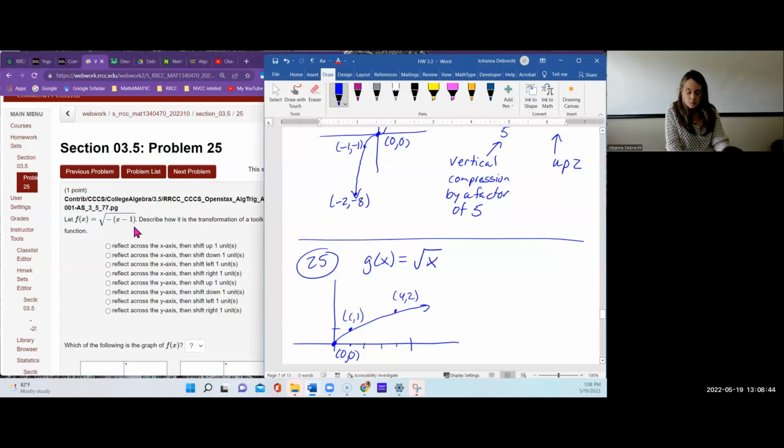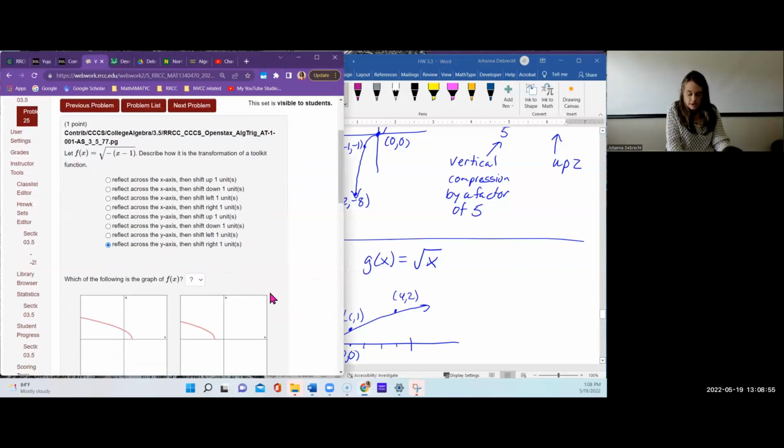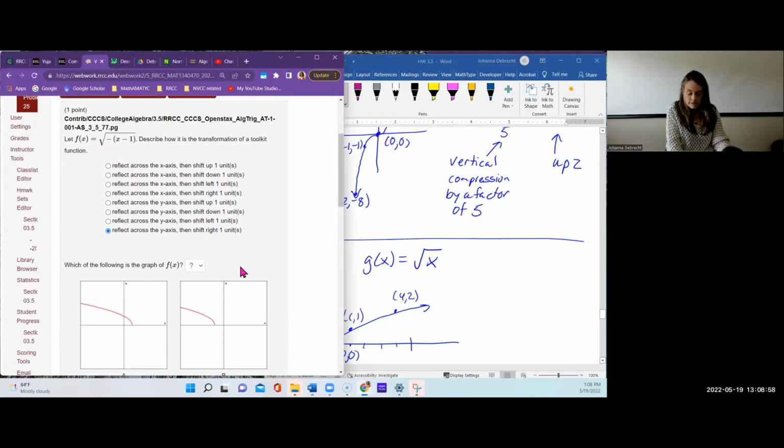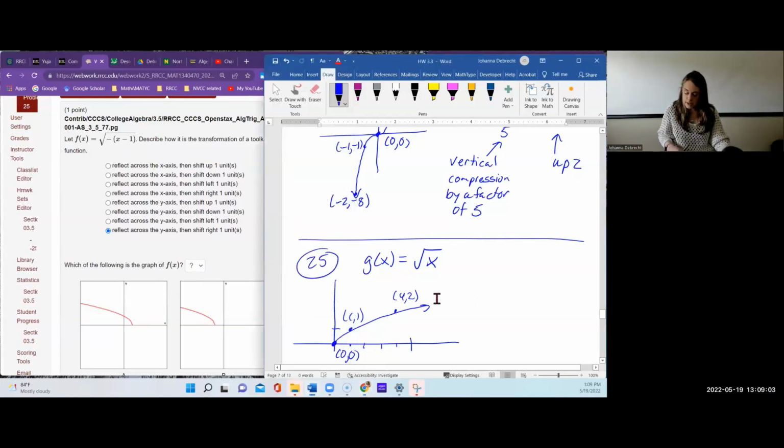Then what does the x minus 1 do? The minus 1 is going to shift it to the right 1. So we reflect across the y-axis, and then we shift right 1. Coming down here then, what has happened to our graph? When it got reflected across the y-axis, it turned it from looking like this to looking like this. And then we picked up the entire graph and we shifted it right 1, which I was hoping it would just pick up that last part, but it didn't. If I shift it right 1, then it basically looks like that.